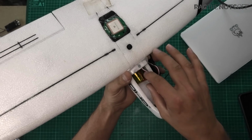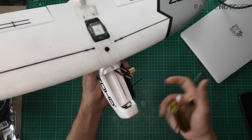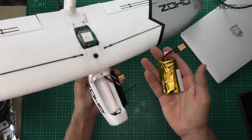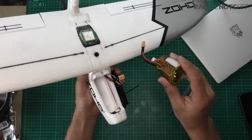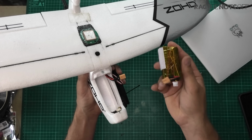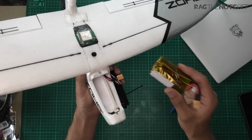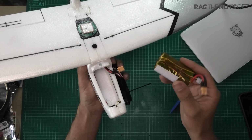Now up here with the battery, this is a custom made Li-ion battery pack which I've made with LG MJ1 3500 milliampere Li-ion batteries, 18650s. Very, very simple to make. I've made other videos on how to make these, and that's 2S, and that's how I'm able to get 3500 milliamperes and over an hour in the sky.